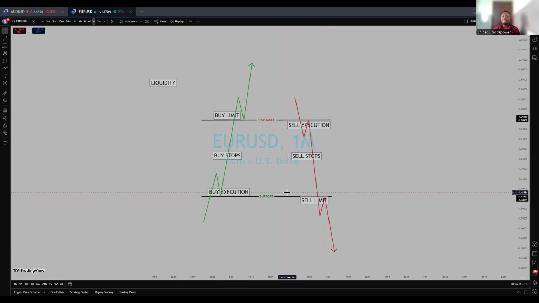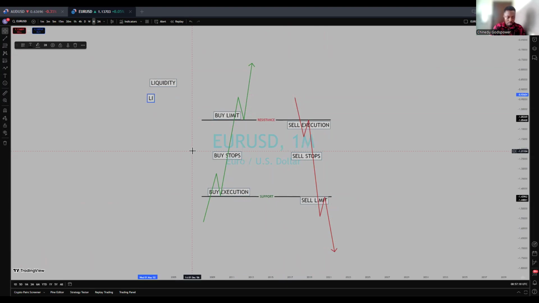So this is simply liquidity. It looks simple, I know, right? Yes, liquidity sounds like a really big word. But liquidity is basically where your buy orders and your sell orders are resting. Understand? This is basically where your buy orders and sell orders are resting. Okay, what I can do is this. I'm going to just write a short note.